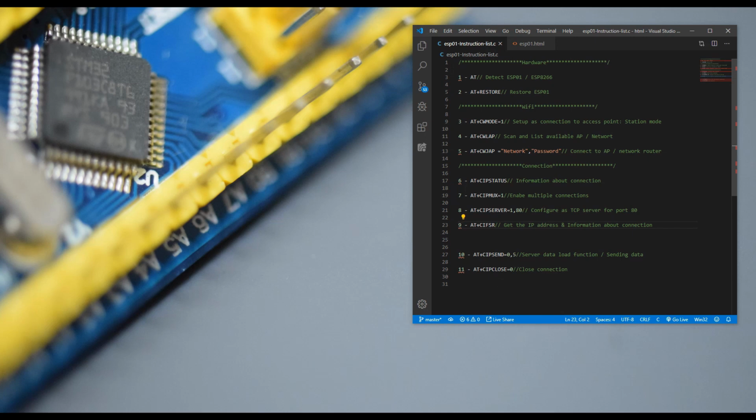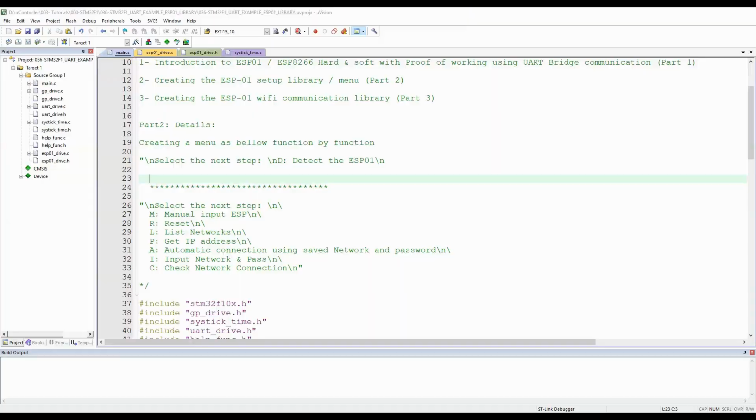So by the end of this tutorial, we will have a kind of menu that will be divided in two by a condition. So this menu will have only one line. If we put the char D, it's detecting the ESP01.